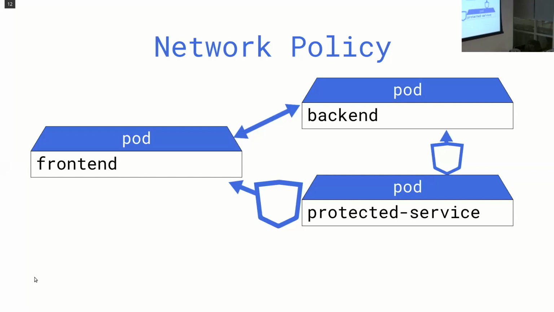But there's actually stuff being added right now where you can do it at higher layers. You can actually do it at layer 7, where you say pods with these labels can talk to pods with these labels, and they can only hit this port and this specific GET on this specific path. It's really, really cool stuff. But again, it's network policy. It's just an extra resource that you add into the cluster. You define all those rules, and you presumably have to have some sort of network solution running that applies those.